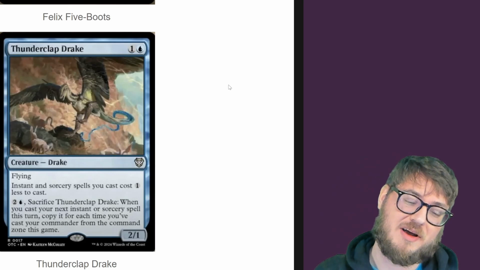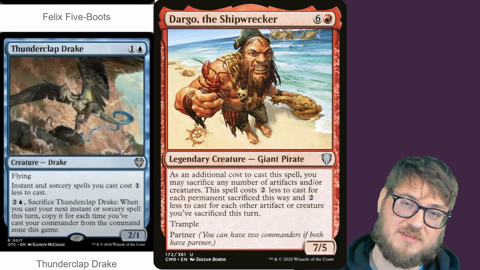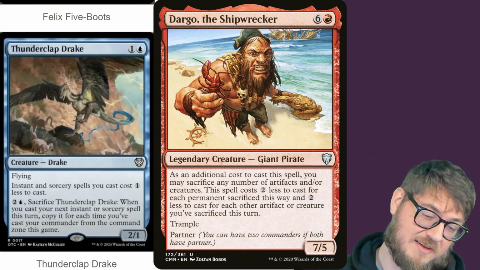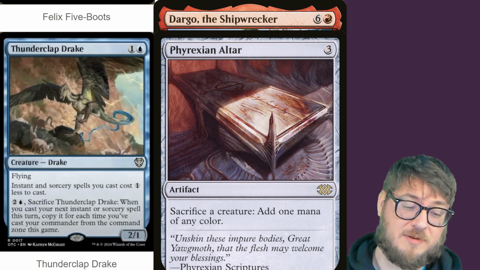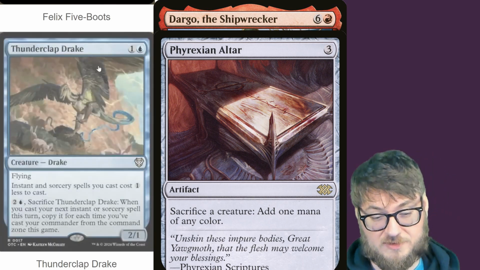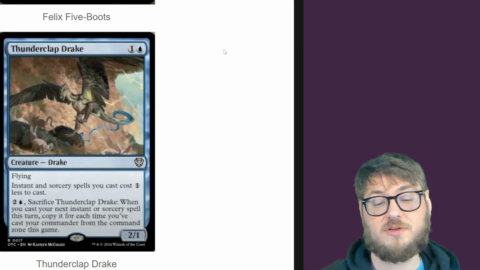The first thing that comes to mind is the Giant, the one who has reduced costs based on the number of stuff you sacrifice. If you get an infinite sac loop going, Dargo will have reduced his cost to just 1 red mana, and they could string a really long cycle of stuff until they want to sacrifice this and cast an instant or sorcery that would win them the game. Phyrexian Altar, that's infinite red mana, and they could probably get this to a high enough number where you could probably kill any number of people with any instant or sorcery with this Drake. Pretty fun. I guess in that scenario with Dargo, you'd have to introduce blue so you could run Thunderclap.